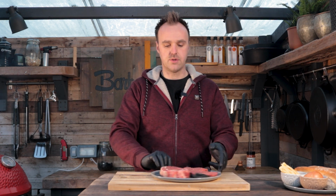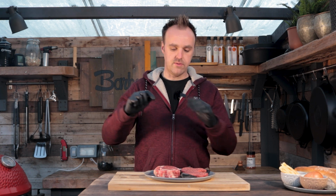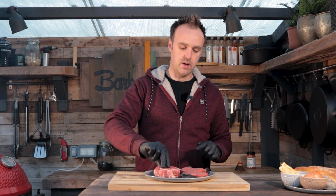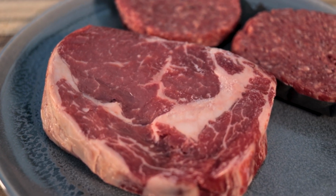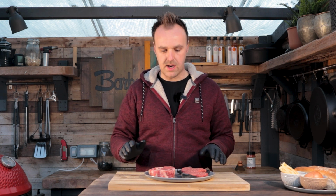So we have our two meats today. They're going to go head to head. Both of these are from the meat merchant in Moira. So we have one of their ribeye steaks. We're going to slice that up thinly and use that for a Philly cheesesteak. Again, quite an expensive cut of meat to put into a steak sandwich, but we don't do things by halves.